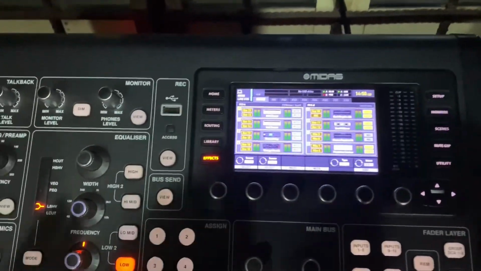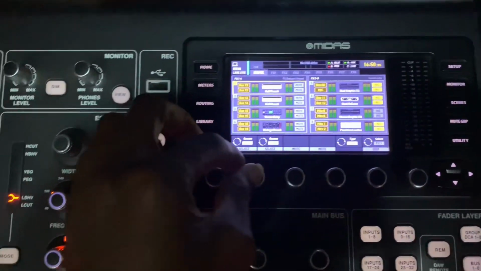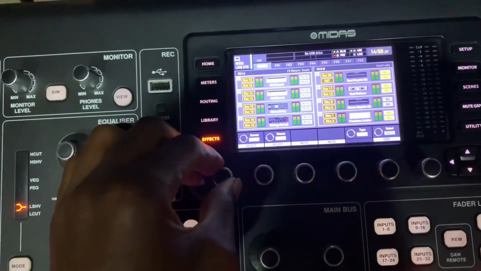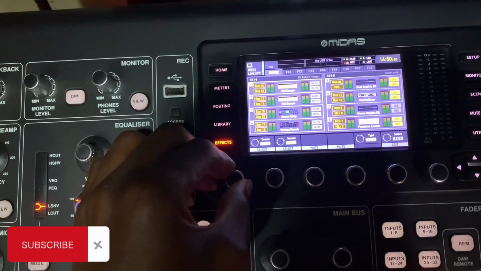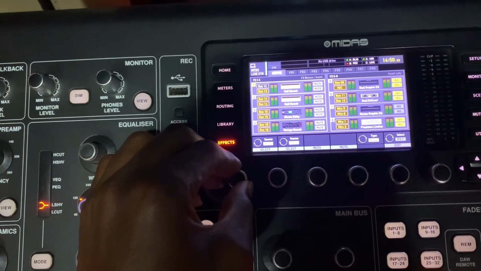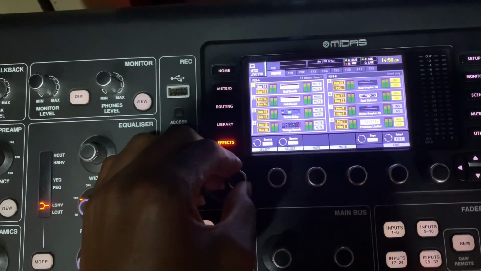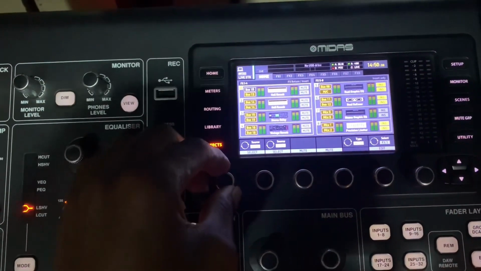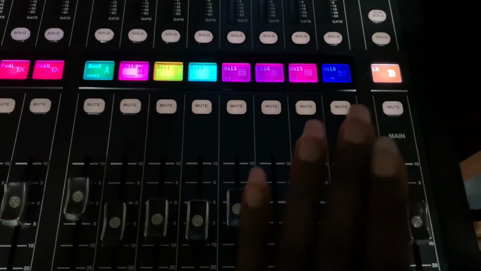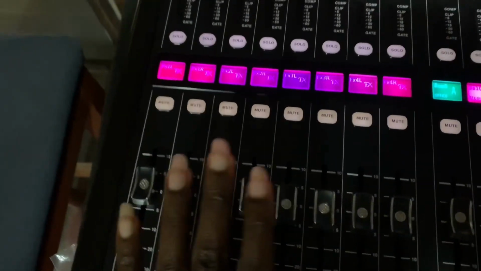Okay, so if you put the first one here and you set it to maybe 14 or 15, as the case may be, that will only affect the effect on the buses but will not affect the effect returns.